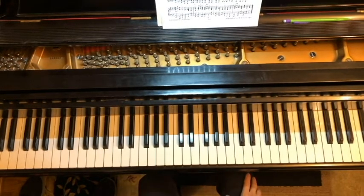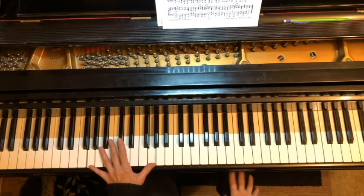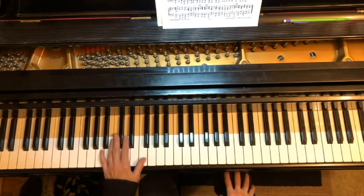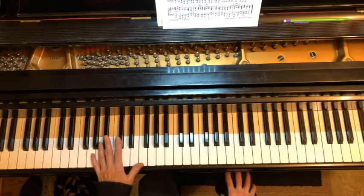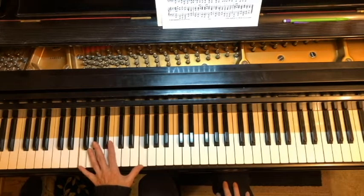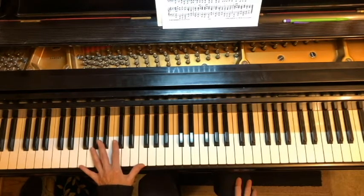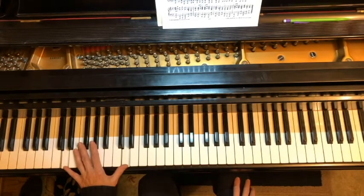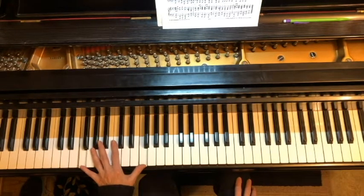Measures 3 and 4 with the left hand. Obviously 5 and 1. And you can do 4 and 1 for the next one. And then back to 5 and 1, and then head downward, 5 and 1. So we're moving with the arm, we're popping downward, a little pop, then a third, then up, to the Fs again.